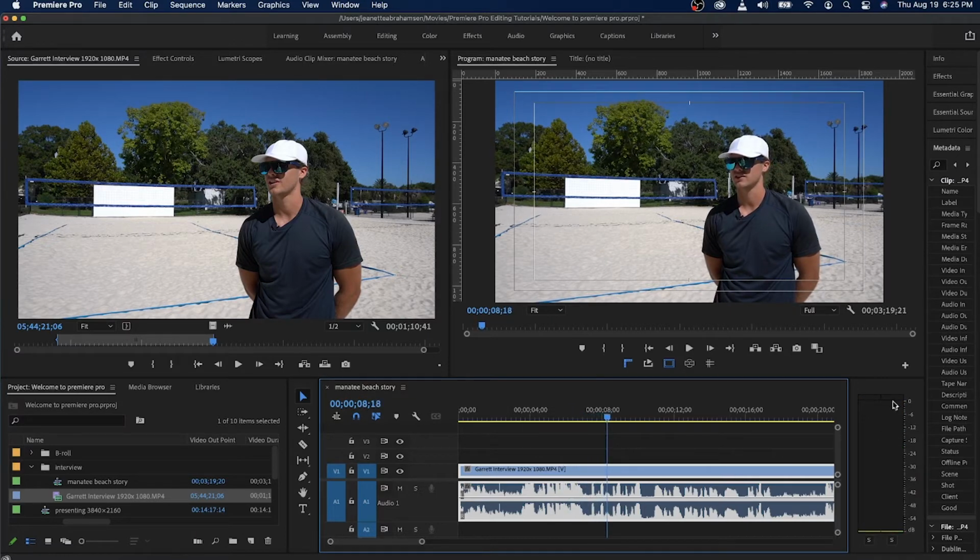So you could see that it started turning red and it was really loud. So this audio may not even be a good enough quality to use, but sometimes you're like, well, it's just barely touching the red. Maybe we can salvage it. We might be able to use it if I lower the volume. One way to lower the volume is to hover your mouse above this line here, click, and then you can move it down or up. So click and you just hold. I haven't let go of my mouse yet. So if I move the line up, it'll be louder. If I move the line down, all the way down, it mutes it. So let's say I lowered it to about here. Let's listen to that piece again.